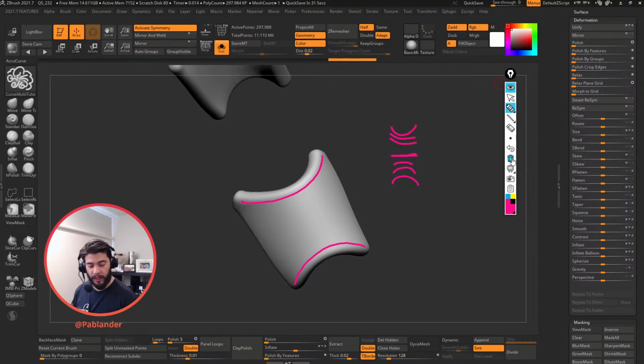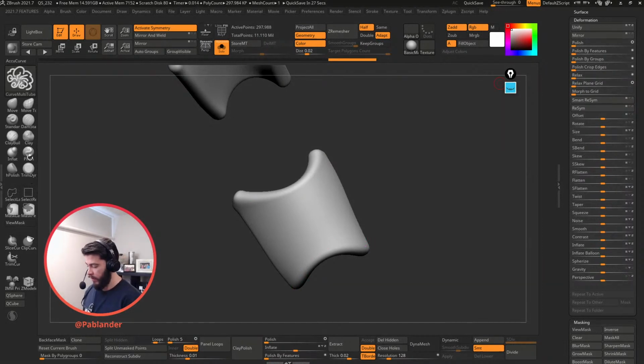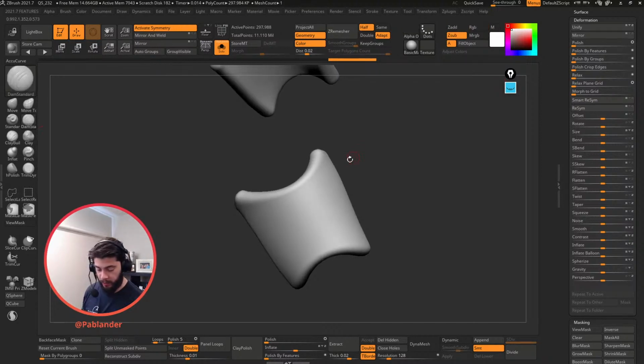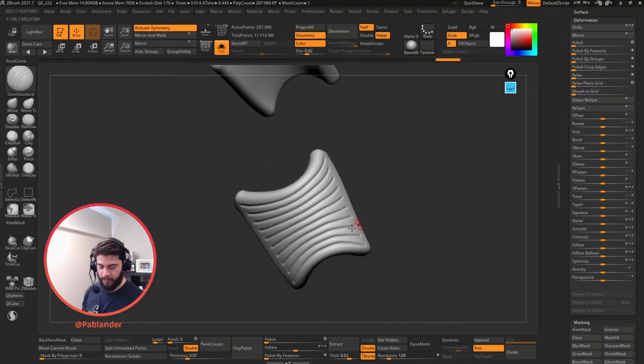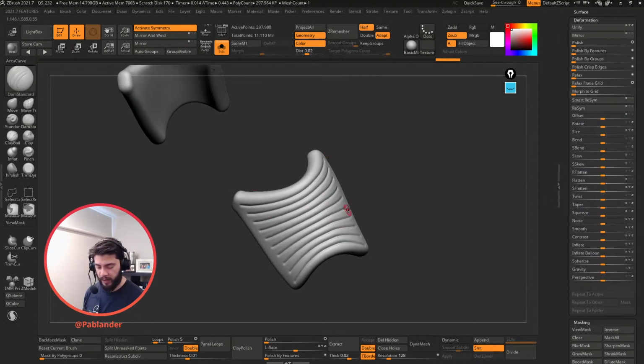So that's the theory. We can go ahead and try that out, and let's use the standard brush. So I'm gonna draw a line in here. Let's do a bit better. There, and another one in here. And let's go ahead and interpolate that. So yeah, in theory, that works quite well. So now we have in the middle that sort of line, and that can work as a nice paneling.